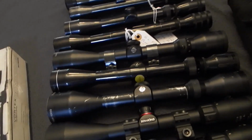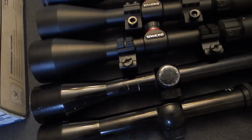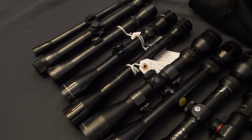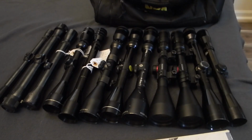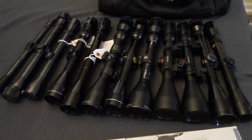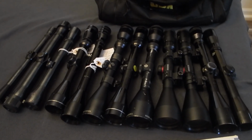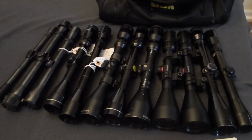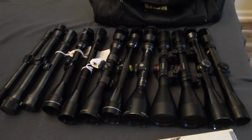I'm not going to spend a lot on a used scope because it's kind of a crapshoot. You don't know what you're going to get. But anyway, that's my scopes that really I just pick them up to have a scope handy when I need one. And I'm not spending a lot of money on them. They're not $300, $400, $500 scopes or even $1,000 scopes. So that's my scope collection.